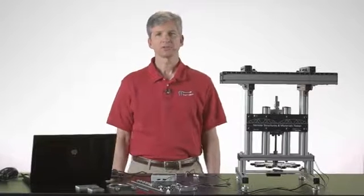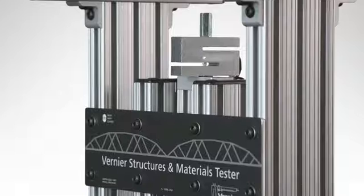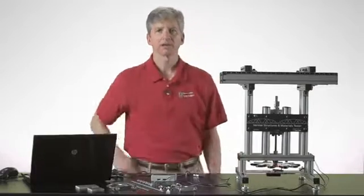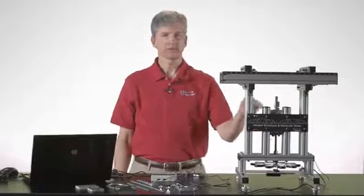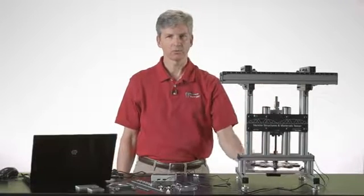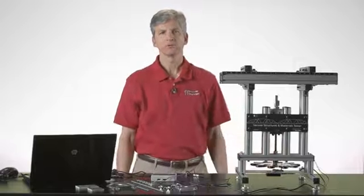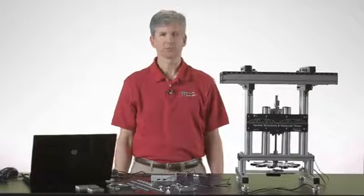The Vernier Structures and Materials Tester has two sensors. It has a force sensor that is just a simple strain gauge that allows you to measure forces up to 1,000 newtons. The displacement sensor seen underneath here under this carriage basically counts as the wheel is turned. So as we rotate the wheel, it's measuring how many rotations it's going around, and it translates that into a vertical translation as the force sensor is pulled down when you rotate the screw. I'll rotate it back up now to get it back into a starting position. We're able to measure to a tenth of a millimeter for the resolution on the displacement sensor.